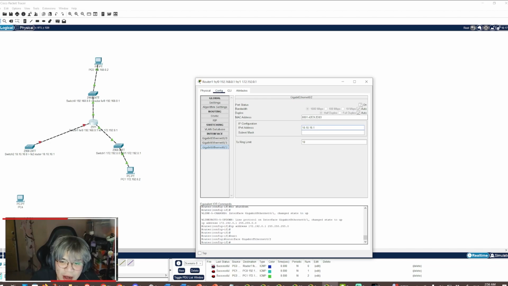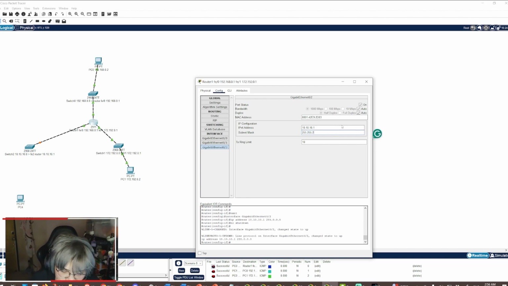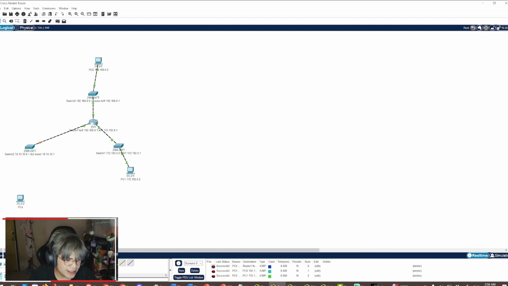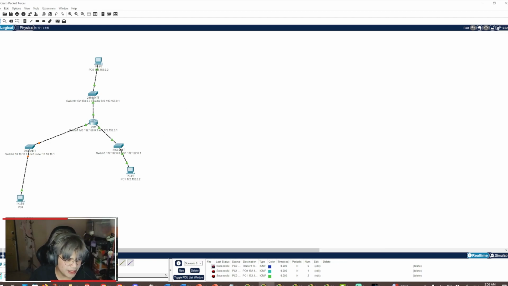Turn it on. As you can see, the subnet mask is automatically set to 255.0.0.0 because that is what 10.10.10 is. Connect it over here, and inside the FE, I'm going to change it to FE3.